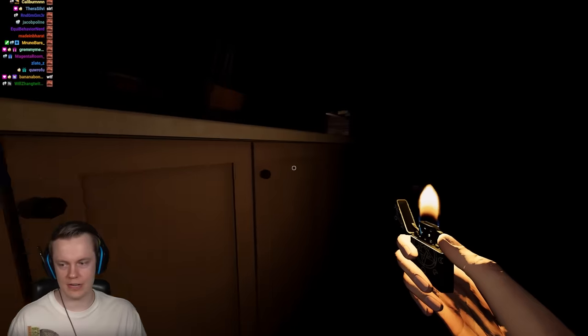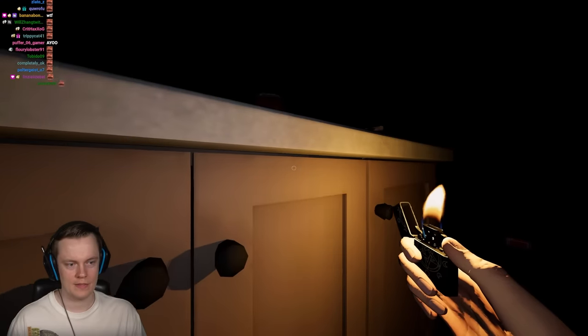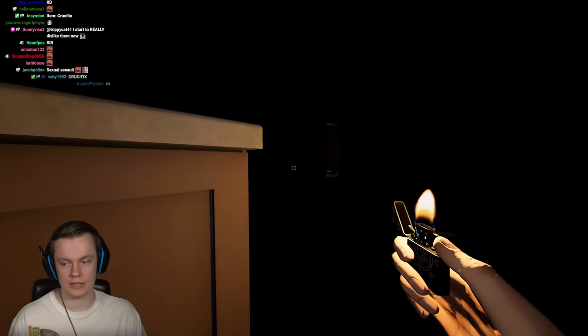Okay. Ghost, can we get a random item for that, by the way? Please tell me it's gonna be a camera so we can get Goryo dots. Crucifix? Okay, but then it's a tier 3 crucifix.